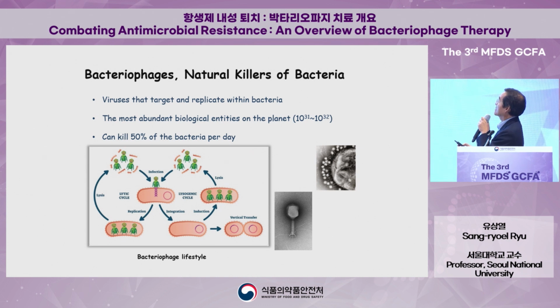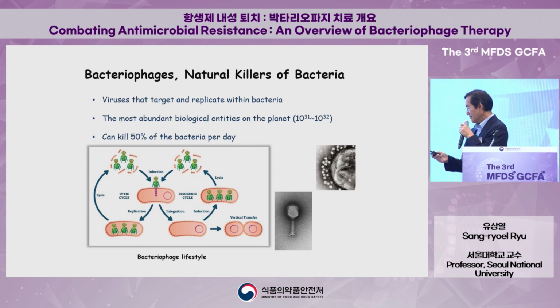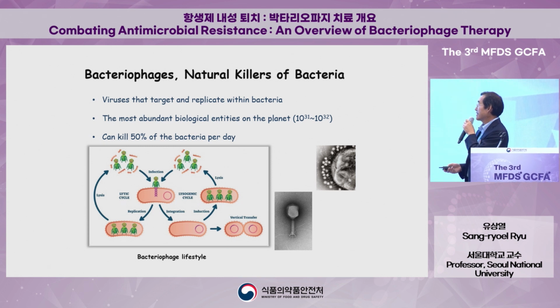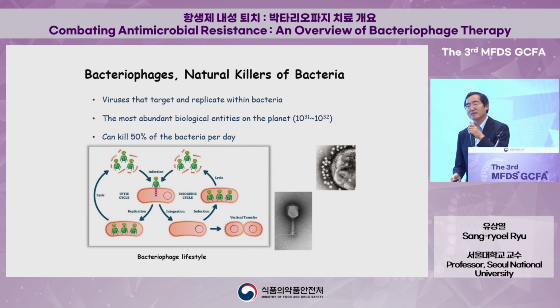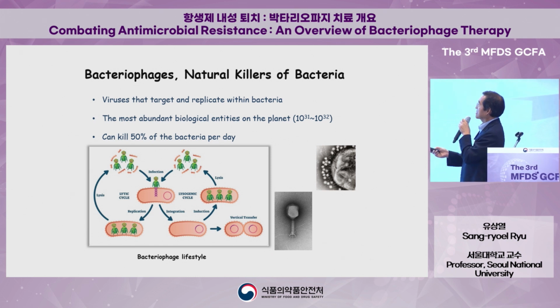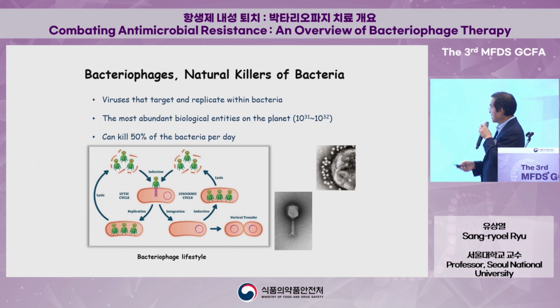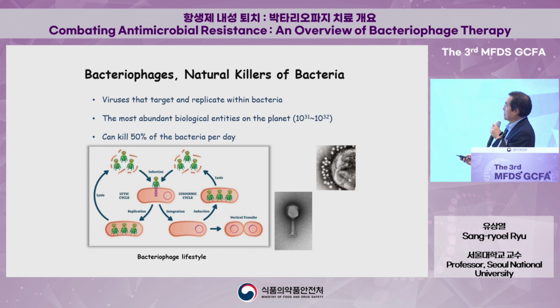This is a type of virus. However, it infects only bacteria, and it is harmless to human cells and also animal and plant cells. And on the globe, there are 10 to the 31st to 32nd power bacteriophages. So it's very, very abundant. And by these bacteriophages, 50% of the bacteria that exist die in a day, and then they regenerate.